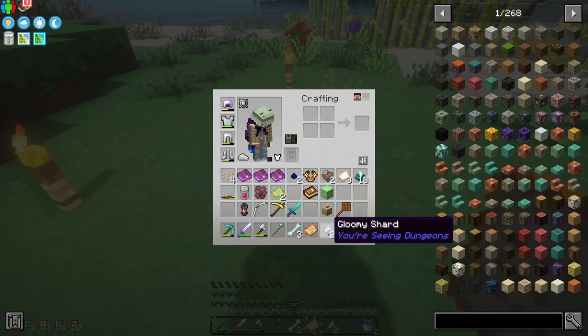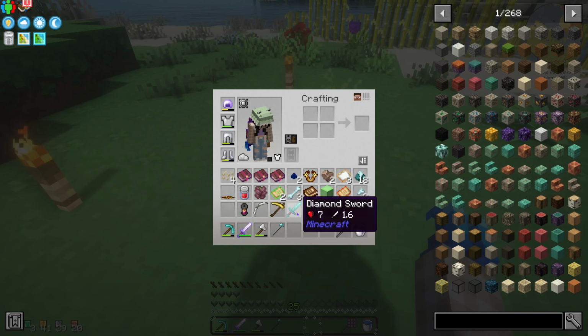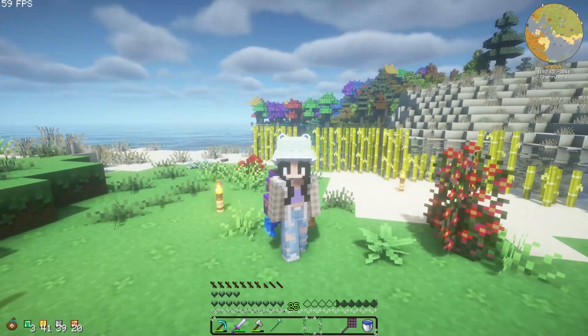Ignition spell, gloomy shard, and a gloomy bone. Really cool. And we got a diamond sword. We don't even need to craft one. I think some of these things will be really helpful.